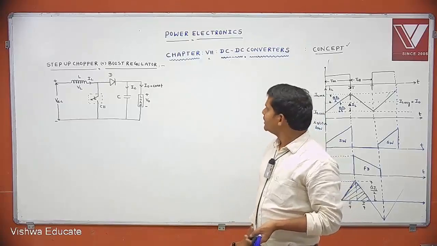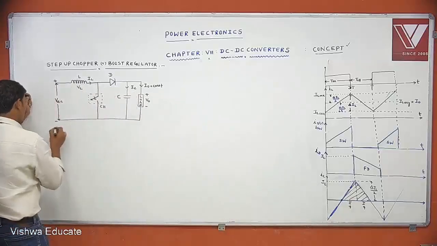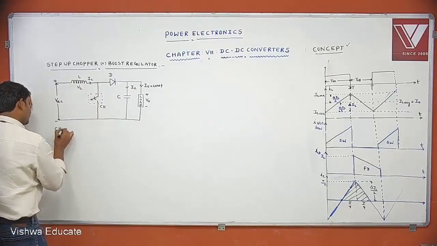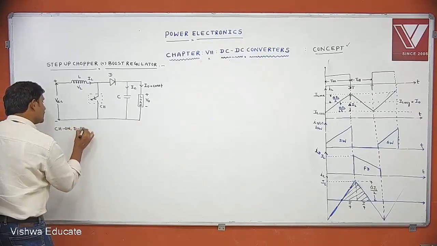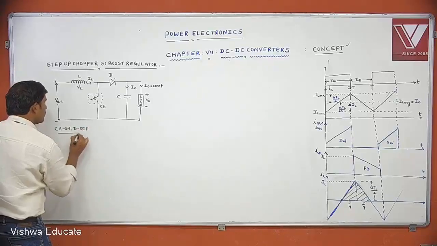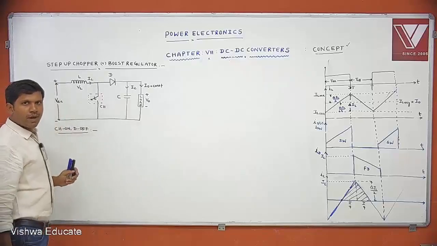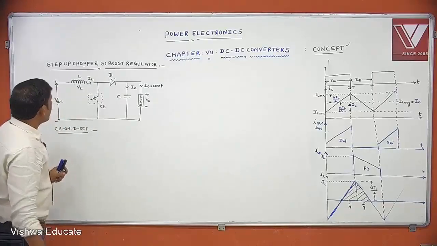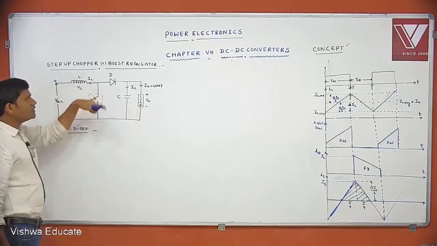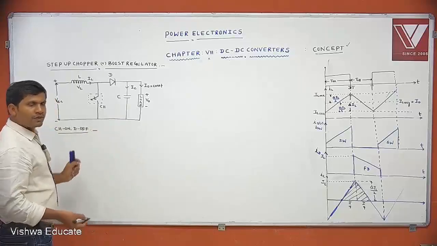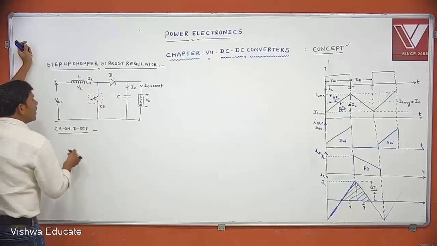One operation is nothing but one on and one off. When the chopper is on, the diode is in off state. But in this circuit, the diode is not a freewheeling diode, it is a feedback diode, because it supplies the current to the load through the source. That you will see in the next case. That's why it is not a freewheeling diode. It's a feedback diode. Chopper is on, diode is off.